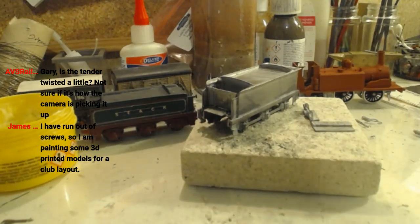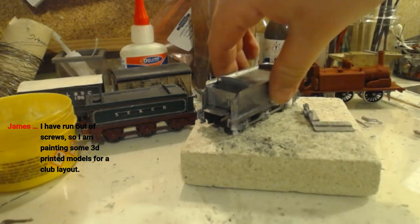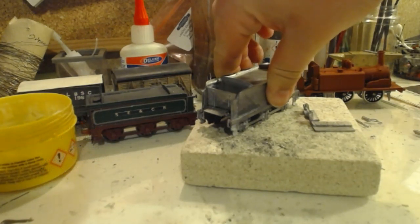Tender twisted a little, I'm not sure if it's how the camera's picking it up. I don't believe it is. It certainly sits flat on my block as I try and wobble it.